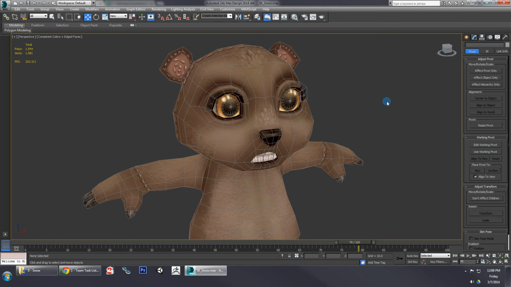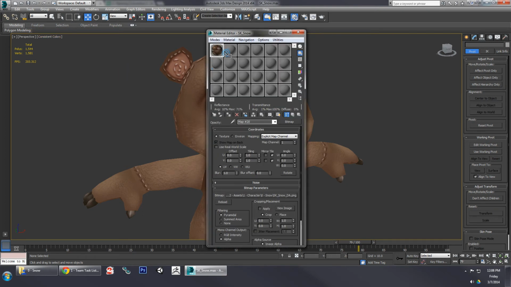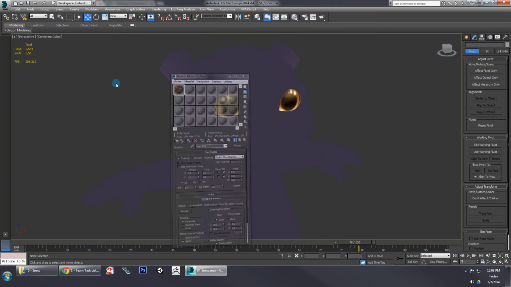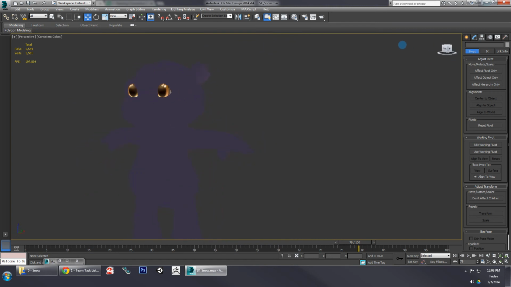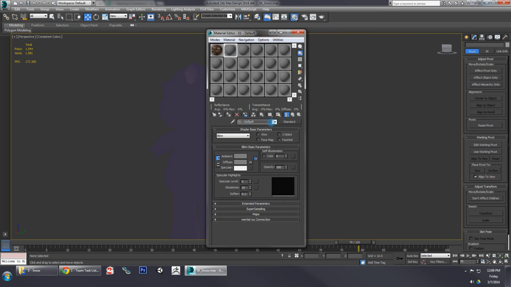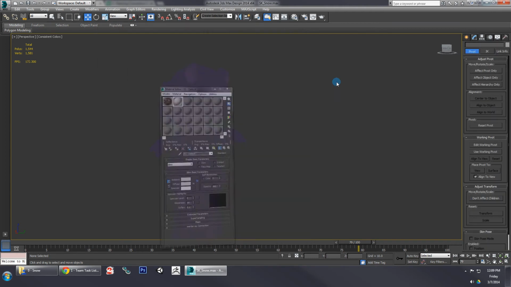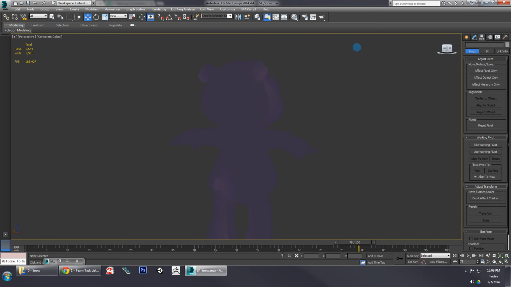We're also going to be looking for the shape. So if we turn off edged faces and we turn on consistent colors and just assign a default gray material to her, what I'm looking for is, does the shape make sense from any angle, without any lights or anything? Does she have a clearly defined shape? Can I tell what it is? So even without the texture, does it make sense?